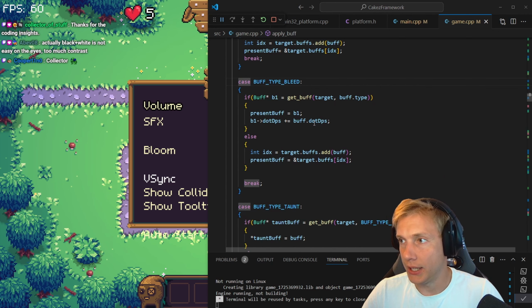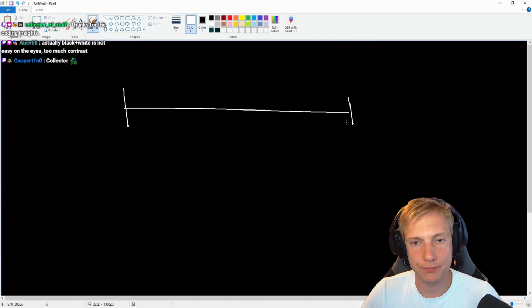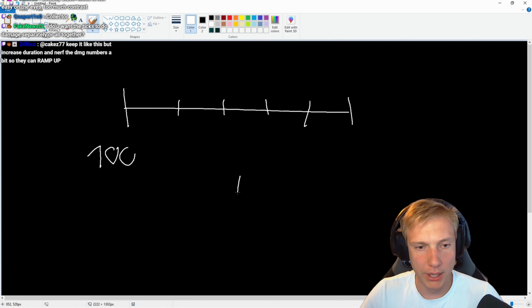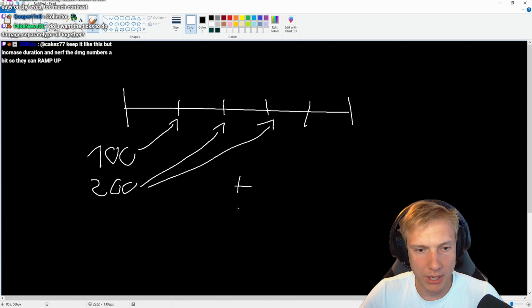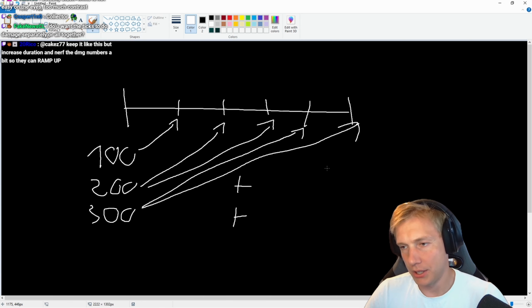How should we do this, guys? Should we do it like this? I guess I need to sleep on this. Ticks, ticks, ticks, ticks. And then we have 100 here. We apply another one, and we have 200 here. And I suppose it ticks. The 100 ticks here, and then the 200 ticks here, and here. And then we have another one. That's, let's say, 300, and that only ticks once. Or maybe twice. What do you guys think?